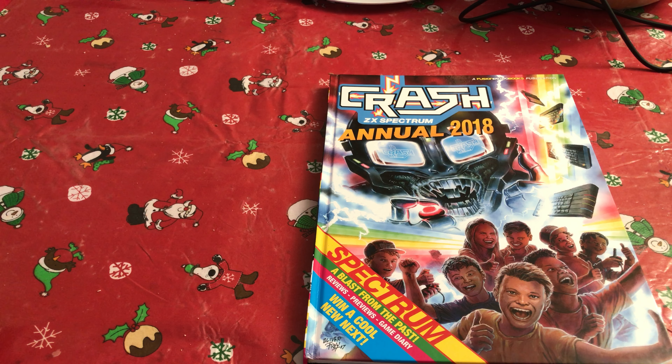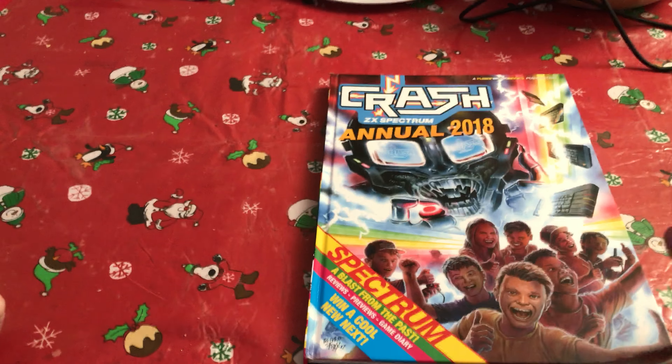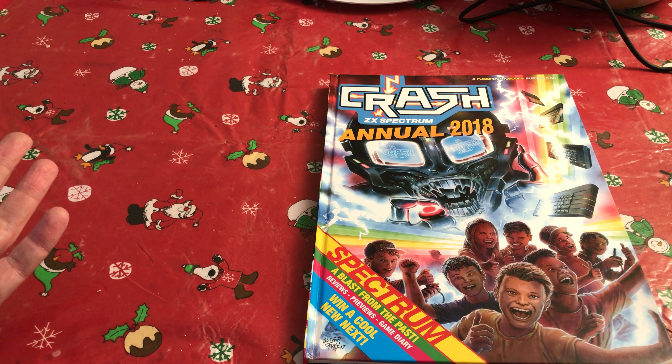I thought I'd just give you a quick run through. I'm not going to go through every page because this is 5-Minute Retro, and also you should have the pleasure of going through this yourself if you are a fan of Crash Magazine — and even if you weren't, because it's a really well produced book. The cover has been under a self-imposed embargo until Christmas Day; all of us backers agreed not to reveal the cover, but that embargo is now up and here's the cover. This is by Oliver Frey who was the original art editor and art director at Newsfield and on Crash, and it's pretty much as you'd expect — a beautiful bit of airbrushing with the original Crash Alien on the front, and it looks just like a copy of Crash from 30-odd years ago.